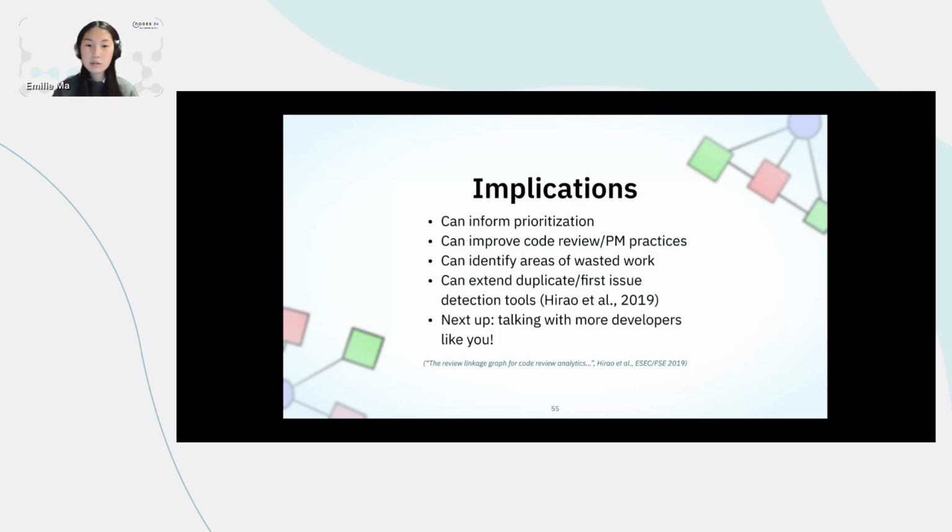Finally, while we've talked about our work with a series of 6 developers, and which we found that our perspective lines up well with what they've experienced, we want to continue talking more with developers, and that's a big next step of our project.